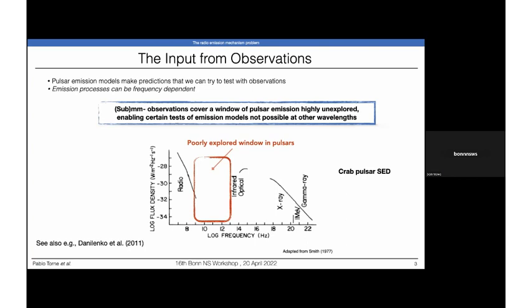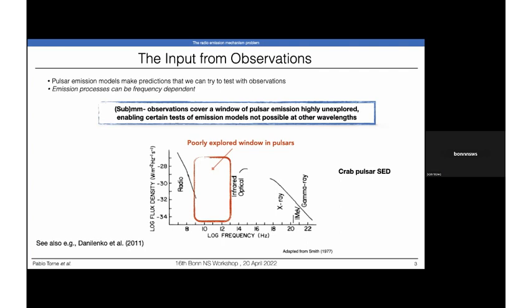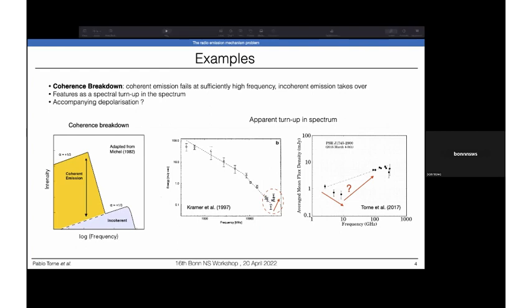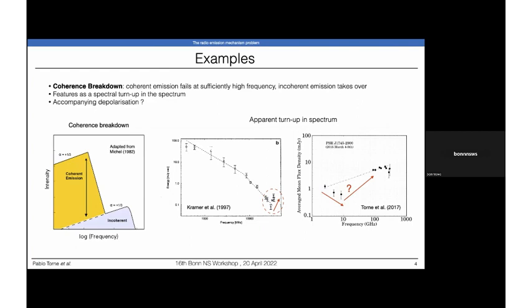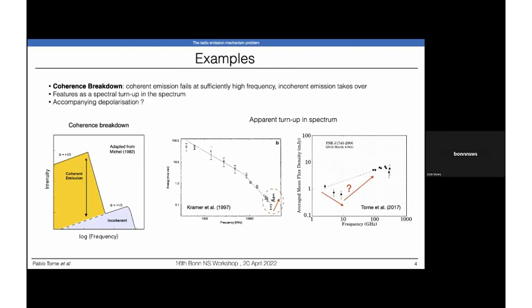And this is just a toy example with the Crab pulsar SED, but you can also have a look at the Danilenko paper for a spectrum of Vela at many wavelengths. You'll see again, we have this gap. And then the idea is to try to cover it and learn a little bit more about the emission mechanism there. One example, this is very basic, but models like bunched particles predict that we will have some amplification of the emission, but this coherence will at some point decrease in efficiency, and perhaps some incoherent component of emission can take over. And this may imprint in the spectrum a flattening or even a turn up, so a deviation from the typical steep spectrum.